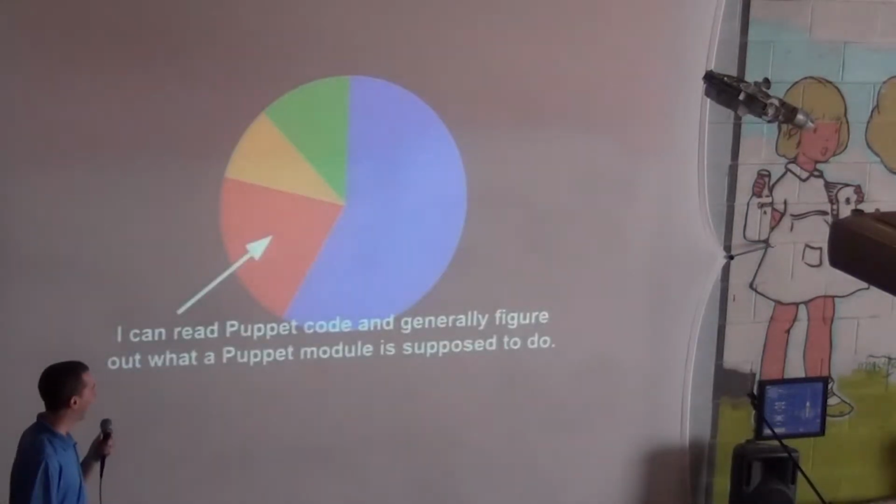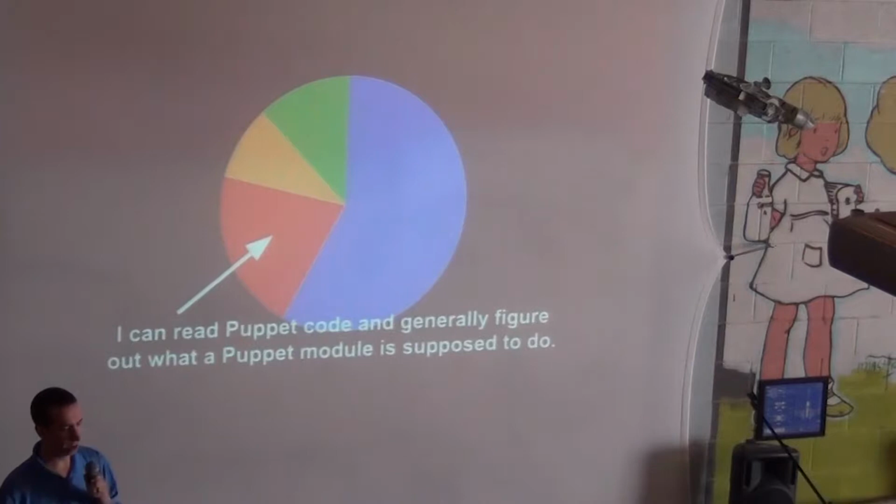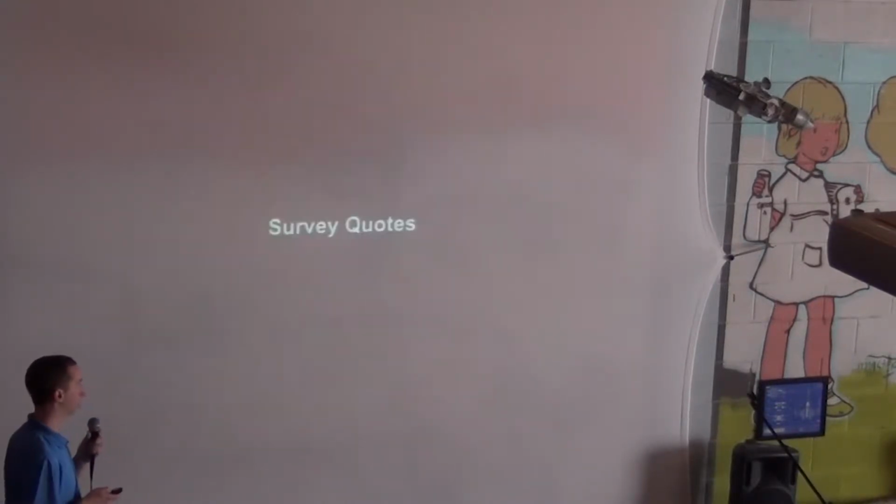Okay. And then this one is not a hard bar to reach either. Like if you can read something, the Puppet DSL is pretty reasonable to understand and reason about. So essentially three-quarters of the people didn't know what Puppet was doing, or what it could be used for. And so that might have been leading to some of people's frustrations with the tool.